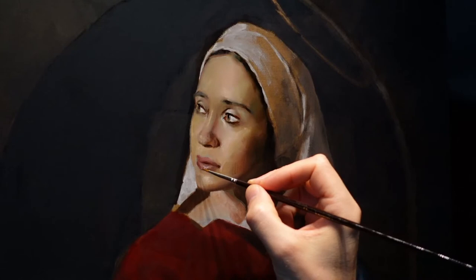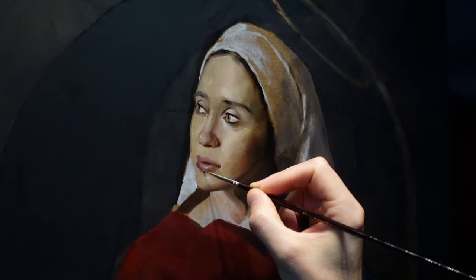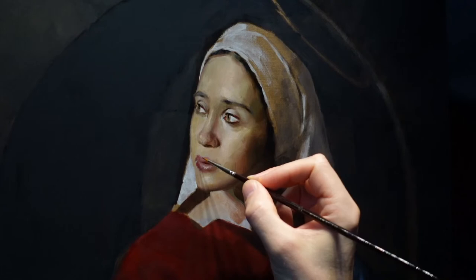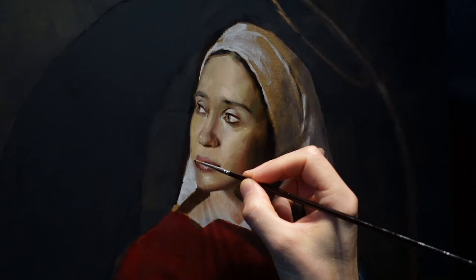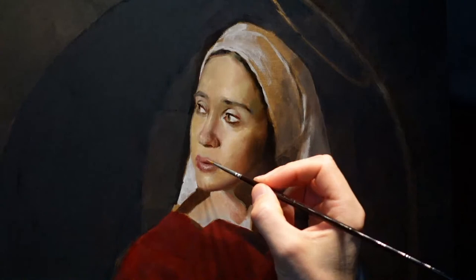Even as I'm standing here, I'm like, oh, I need to address that too. I think my angle down here needs to come out a little more down, and then up here, and this side comes out a little farther. Those are the adjustments where you're like, okay, what's happening there? Well, we're getting there. Little drawing adjustments.